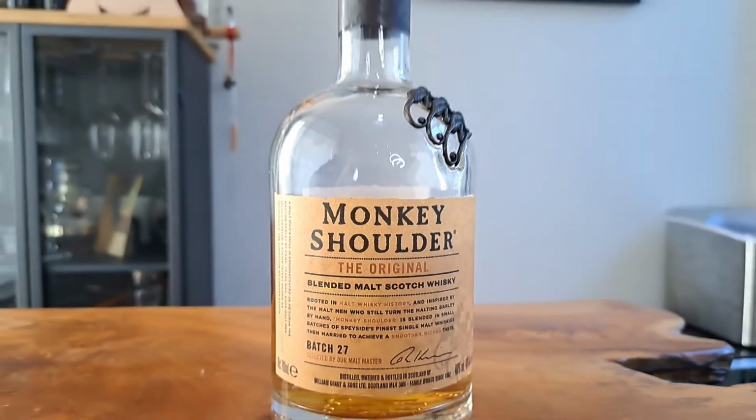Next up is a scotch, which I generally don't give enough love to on the channel, Monkey Shoulder. This is a very nice, easy sipping Scotch whiskey. When most people think Scotch whiskies, they think of like an Islay Scotch. They think of a really peat monster of a Scotch. Monkey Shoulder though is not that kind of whiskey. It's a very nice, approachable whiskey. Yeah, there's a little bit of smoke or something in the background, but this whiskey leads with honey, leads with maltiness, and it's just a very easy sipper of a whiskey.